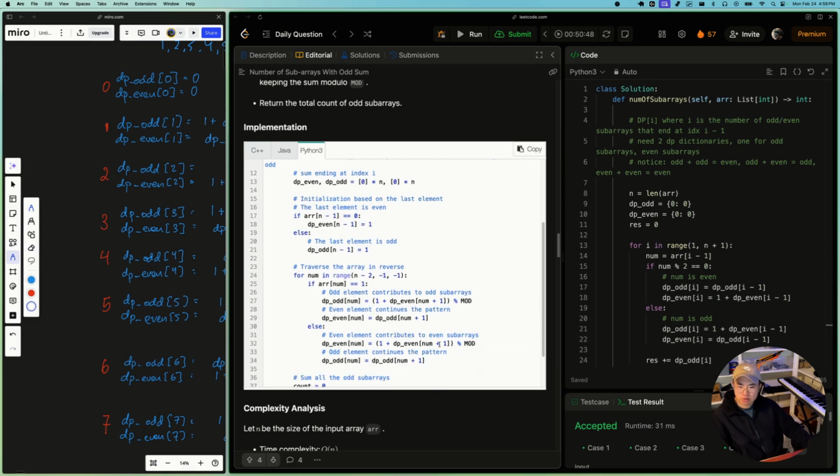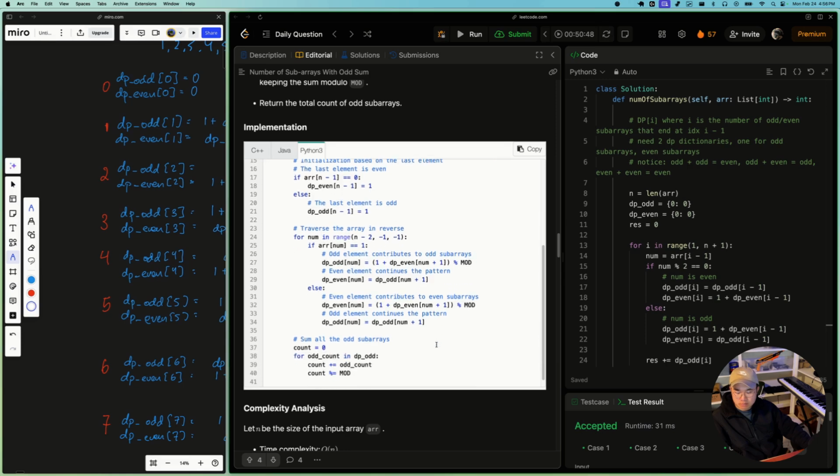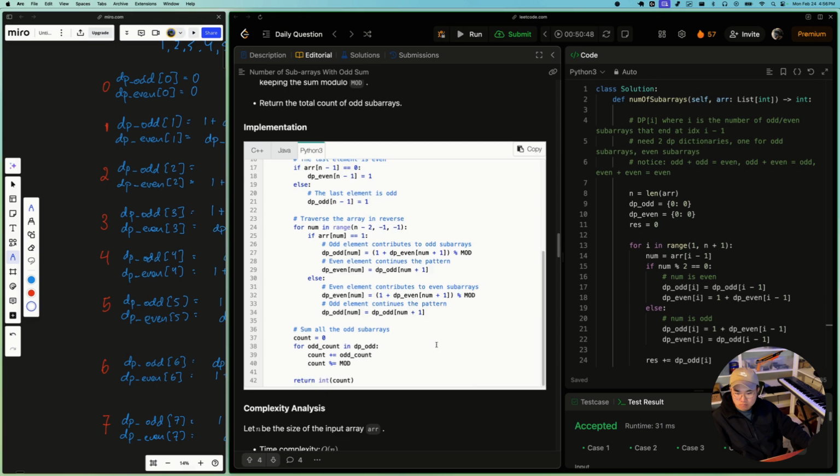Well, traverse the array in reverse? Sum all the odd subarrays?